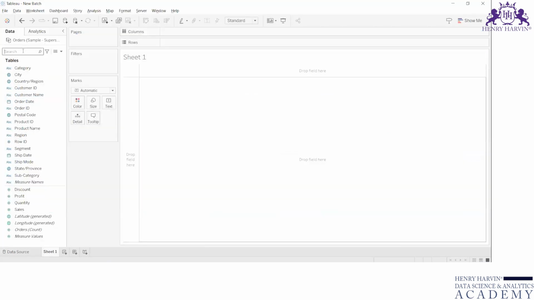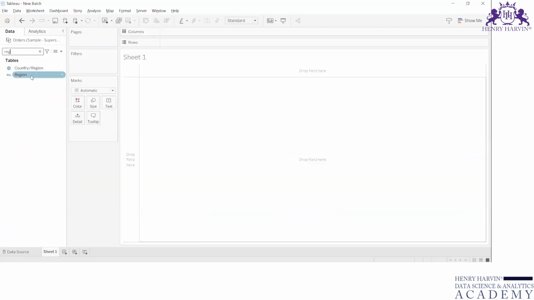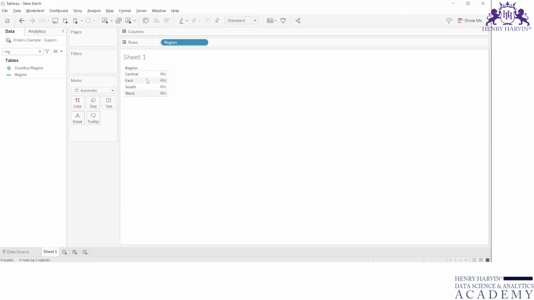If I drag this region, I'll show you. Right now, only concentrate on the fields. Don't get confused or think about other options. We will discuss everything in this area. Right now, we are just validating. So right now in our data, what are the fields in region? Region is the field name, right?